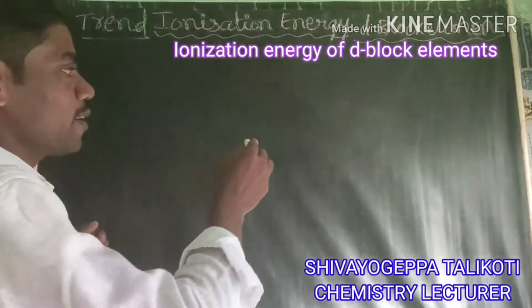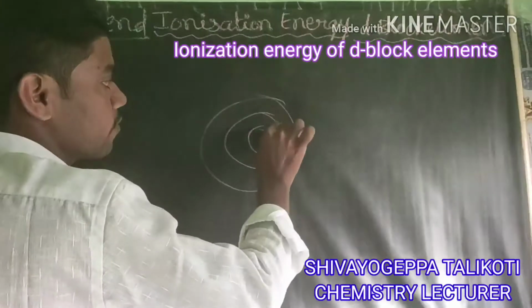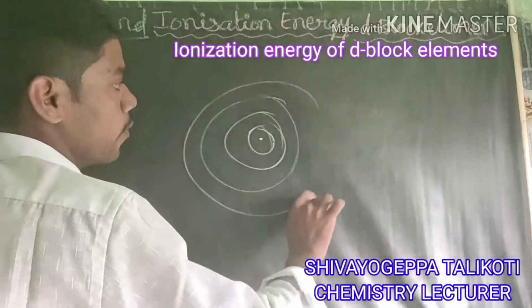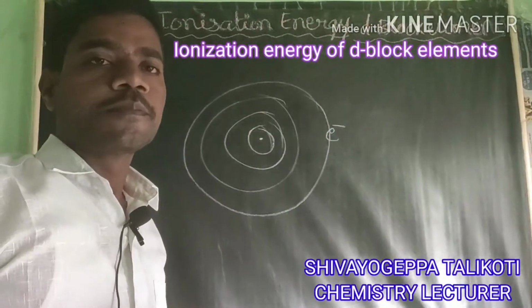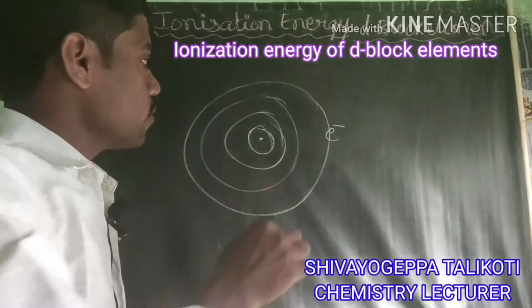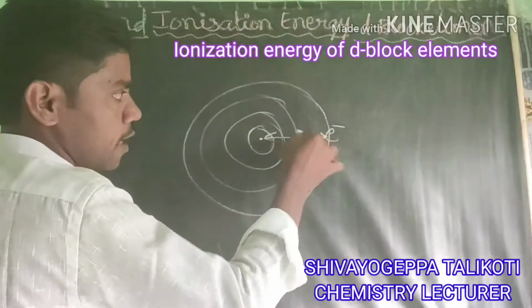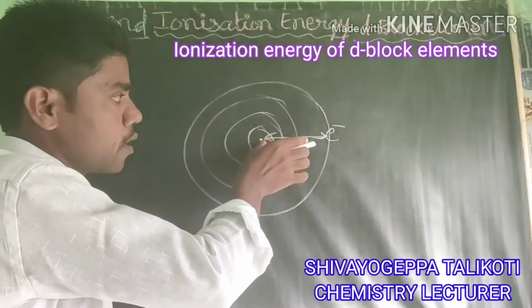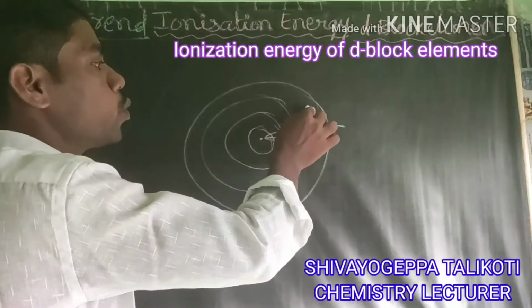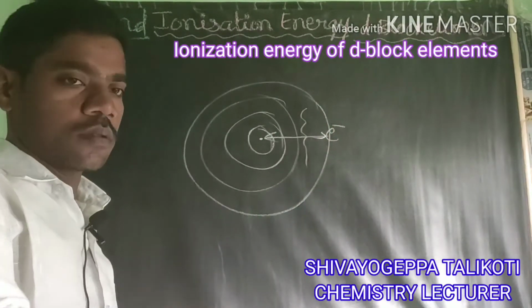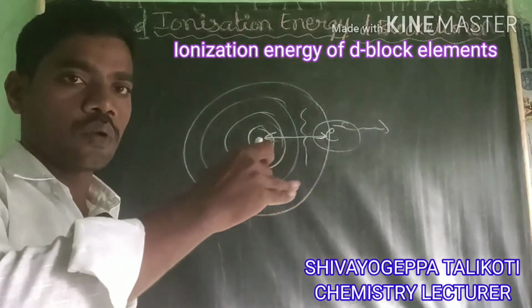For example, this is about orbital electron filling, the valence electron in each orbital. For example, one electron is there in the outermost shell. This electron has certain forces between the nucleus and the electron, the forces of the protons and electron. There will be some forces of attraction, right? We have to remove these forces. We have to make this electron free to remove.